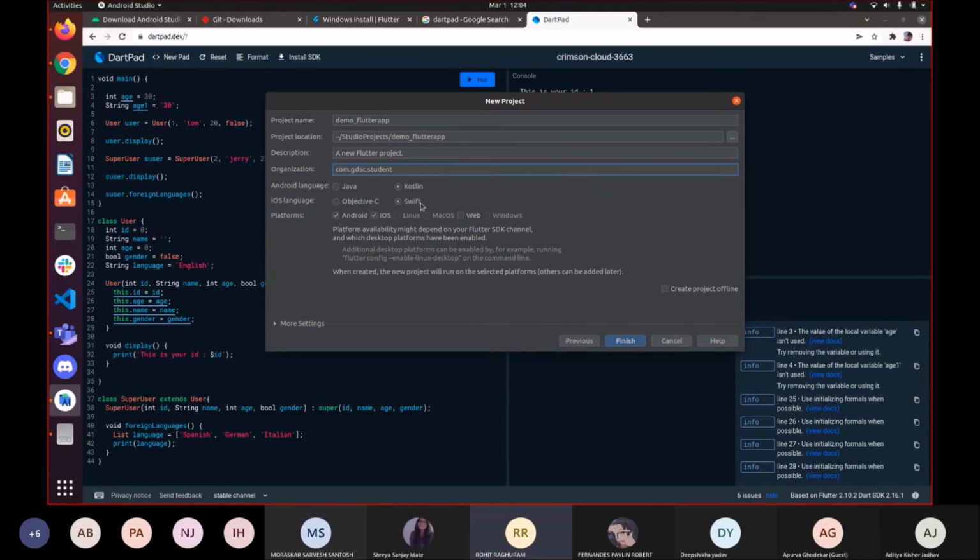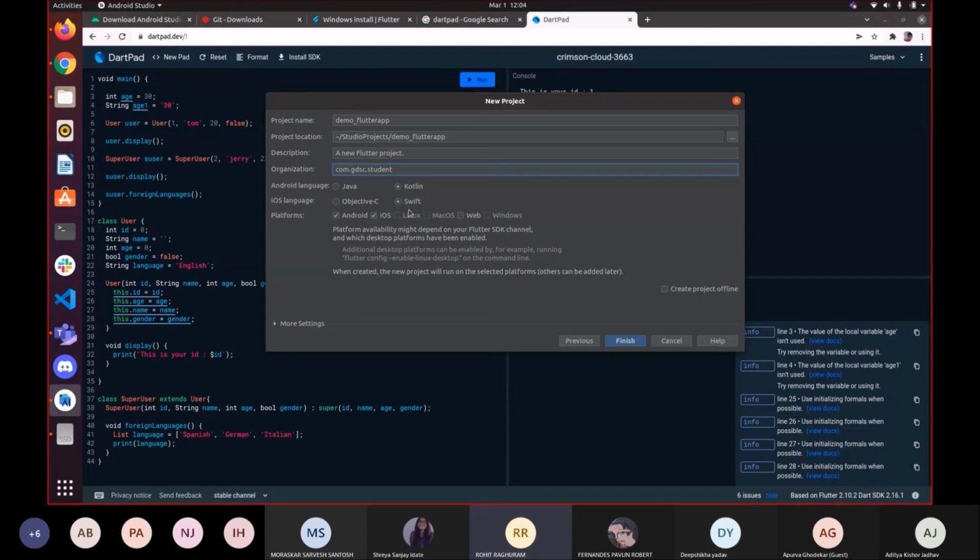Swift is the famous language. Here are the two platforms where you are able to do cross-platform on iOS as well as Android. And here you choose the languages you want it to be coded into. We have chosen Kotlin for Android and Swift for iOS.